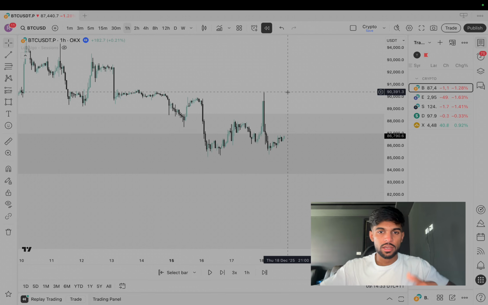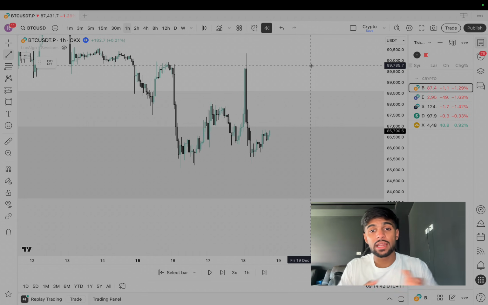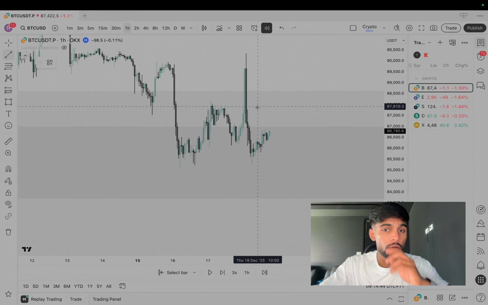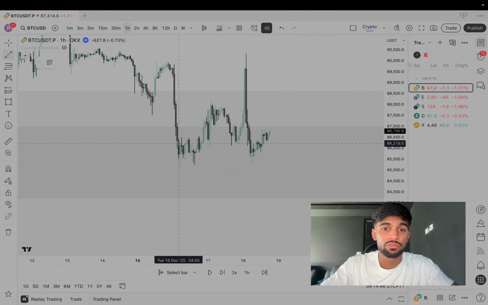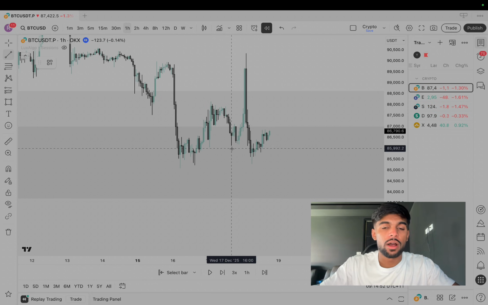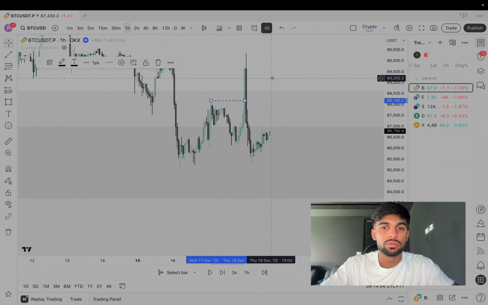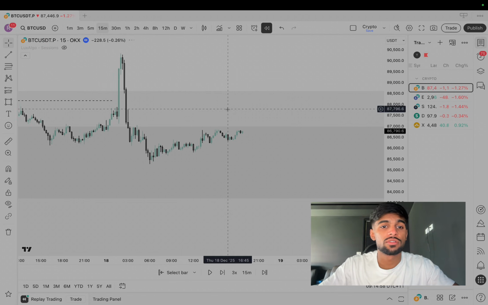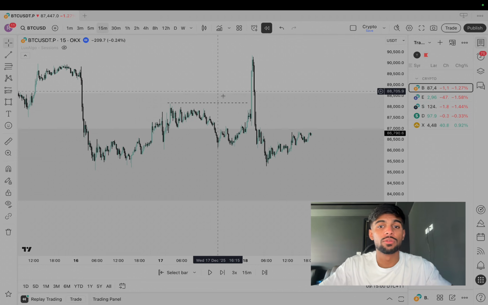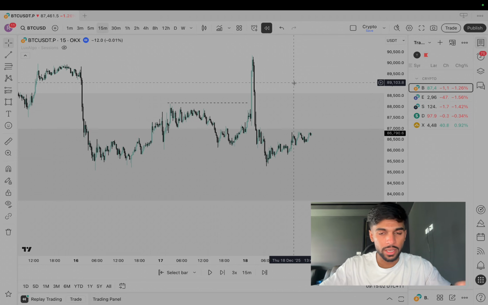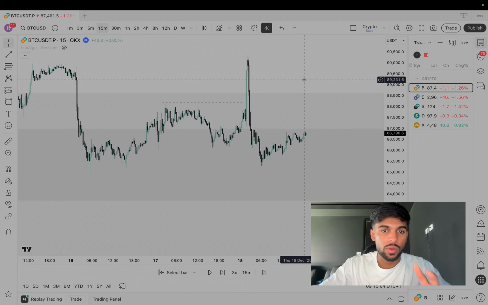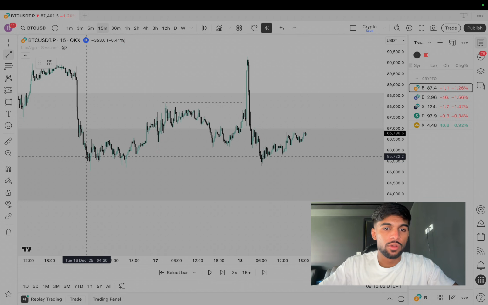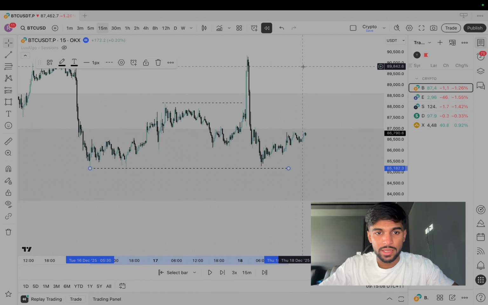So if we have a look here, we're in this 8-hour demand zone. We do have a lot of structure forming and it looks to be bullish from this leg onwards, right? We've had structure come up, high, low, and then it's broken again, pushed up, right? If we jump onto the 15-minute, it will give us more data to have a look at this where it's built more structure, okay?